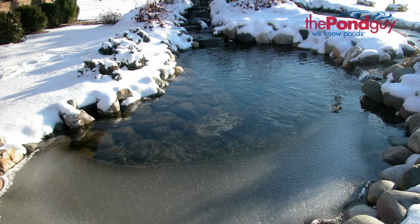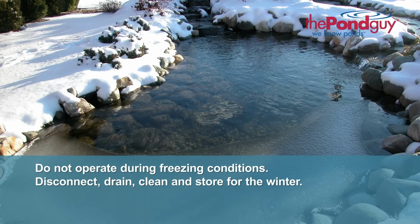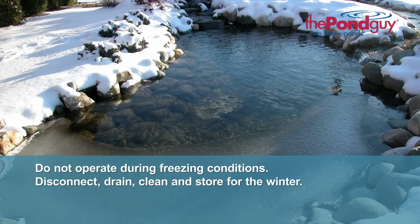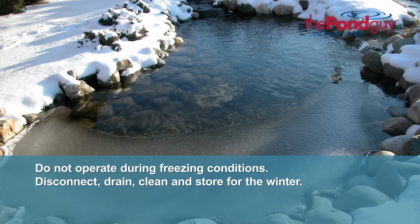If you live in a colder climate, the SimplyClear G2 pressurized filter should not be operated during freezing temperatures and should be disconnected, drained, cleaned, and stored for the winter.